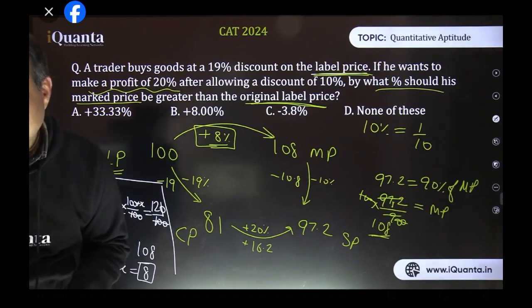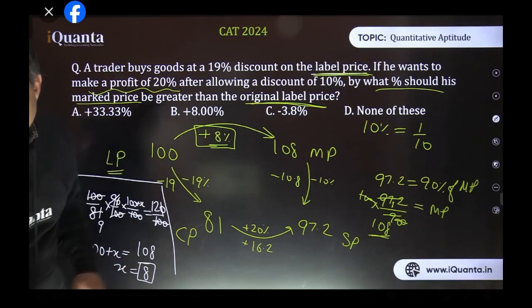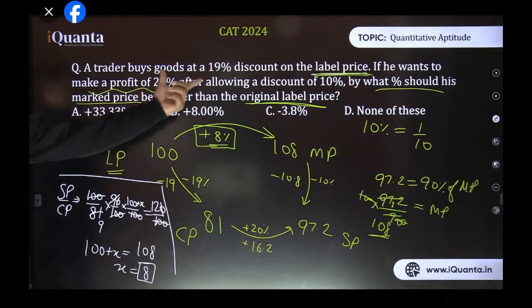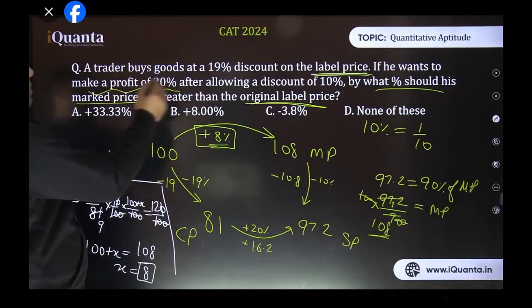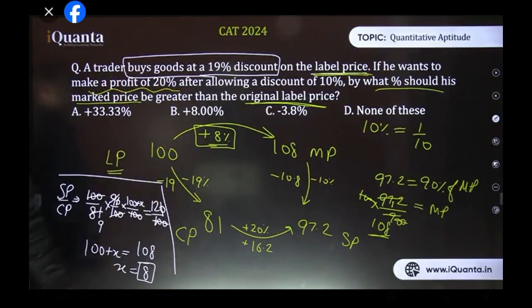I just told you how 100 by 81 came. Once more, okay. See, how did 100 by 81 come? Because of this first statement only. This first statement says that the trader buys the goods at a 19% discount, right? He buys the goods at a 19% discount. That means he is purchasing goods worth 100 rupees at 81, at a discount of 19%, right? So his cost price becomes 81 and his selling price is 100. Fine. That's how this 100 by 81 comes into the picture.